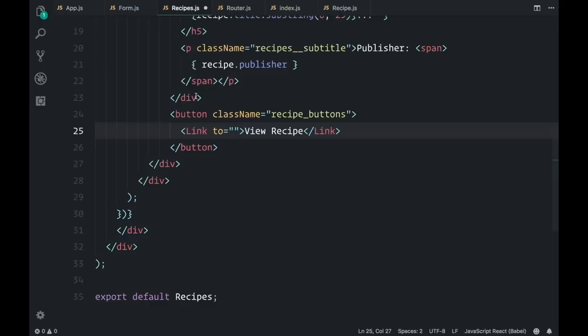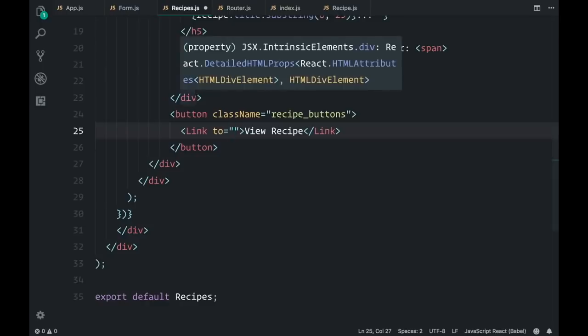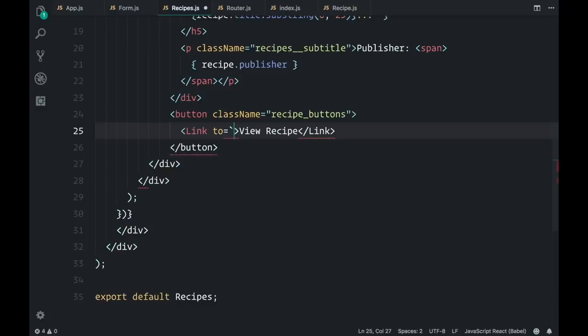Okay, so we're actually going to make use of template strings right there because we need to inject some variables. So to do that, how do we do that? Because the template strings don't really seem to be working. Well, to fix this, all we need to do is open up a JavaScript expression, and then inside of it open up an object, and then type in pathname. Now this is where we're going to assign the path.